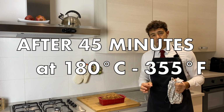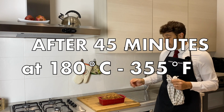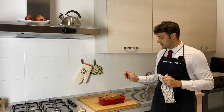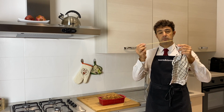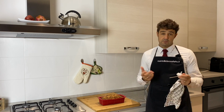After 45 minutes at 180 Celsius degrees, our cake is baked. If you have some doubt, you can check with a stick. You put the stick inside, and when you remove the stick, it's clean and dry, the cake is ready. So see you tomorrow for the tasting, because now it's too hot.